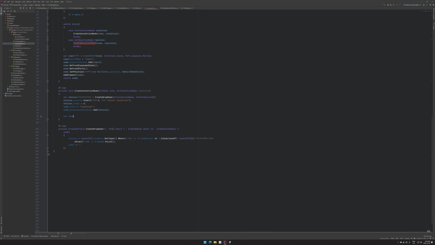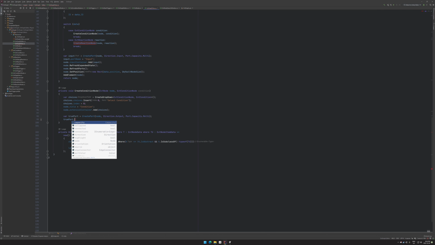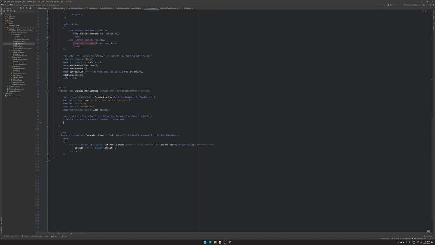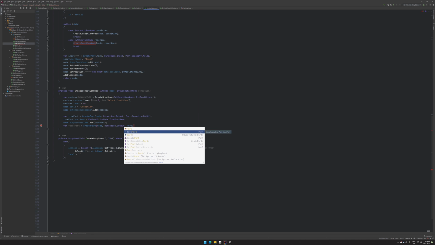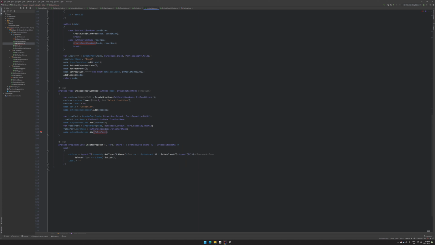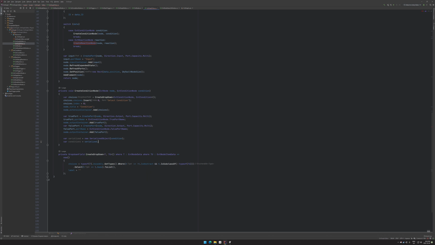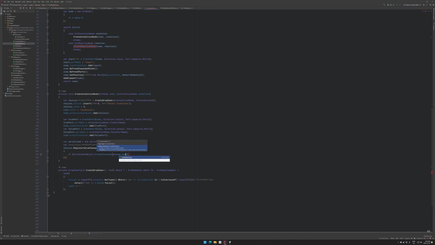Then, for our condition node, we'll create our condition ports. And finally, an event for when a drop-down choice is selected to add a new instance of the selected scriptable object.